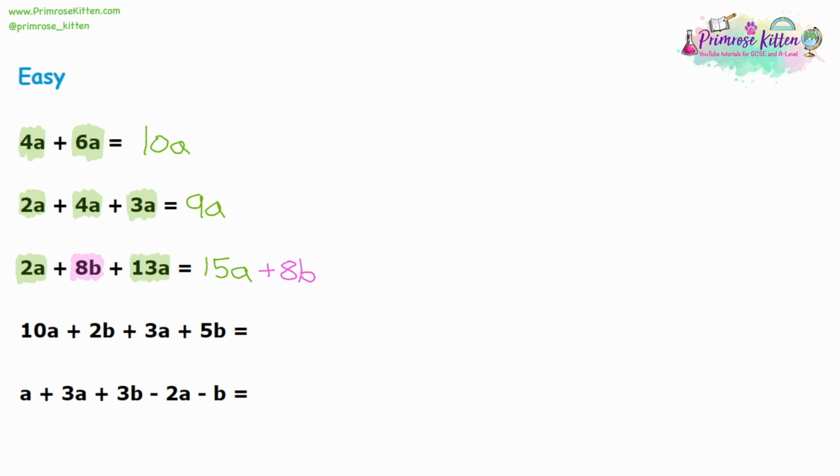Let's take a look at question 4. And what I'm going to do, look at the apples first. So looking through the expression, I can see that we've got 10 apples at the start and we've got 3 apples part way through. So altogether, that's going to make 13 apples. Then I can see that we've got B's, so let's call those bananas again. So I can see that we've got 2 bananas and we've got 5 bananas. So altogether, we have got 7 bananas.